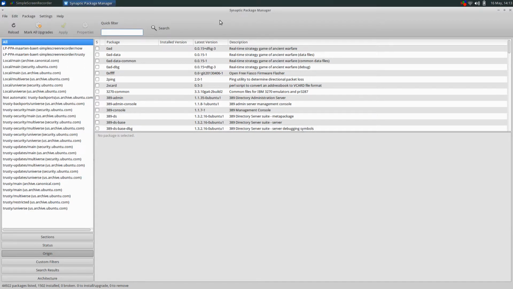If you need an entire Office suite, let's say that you'd like to install LibreOffice, probably one of the most commonly used Office suites out there. Well, let's type in LibreOffice.